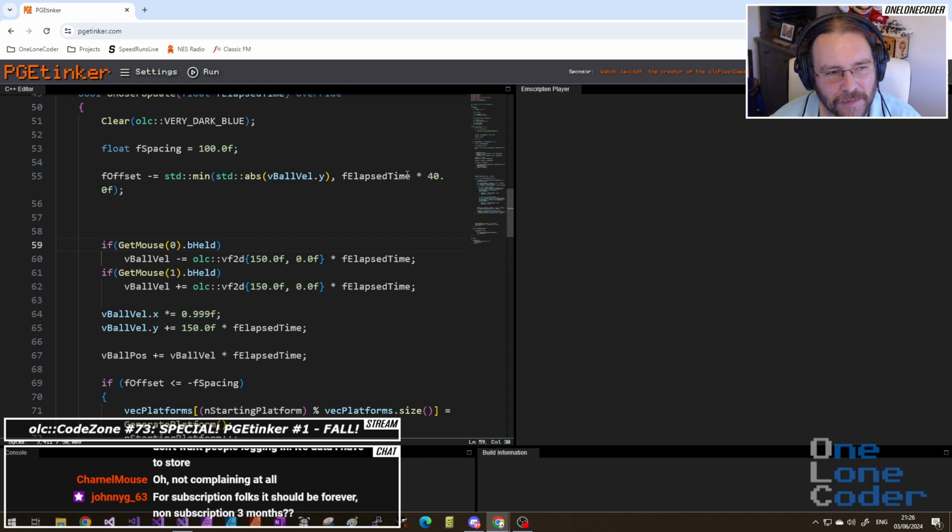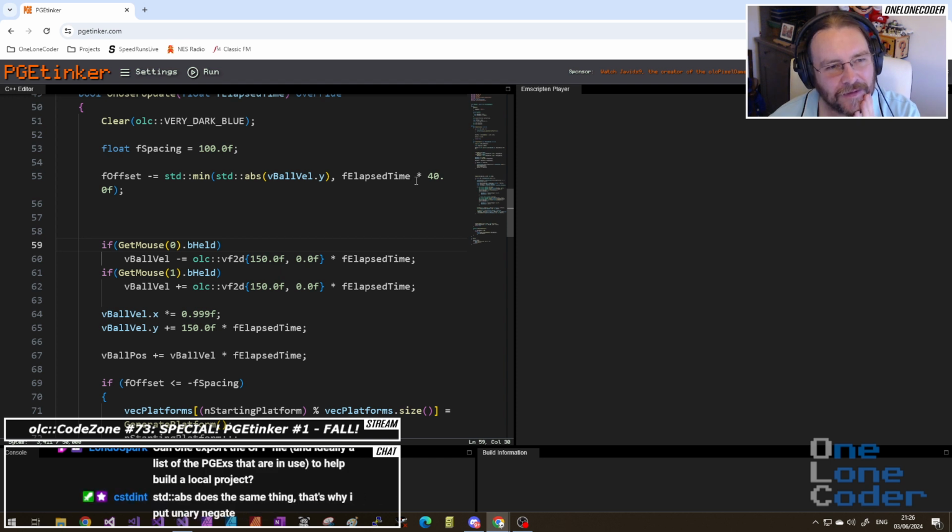Well, elapsed time is positive. The ball velocity can, in theory, go in both directions, but I don't think it ever gets faster because it needs to be going basically double the speed of the elapsed time, doesn't it?